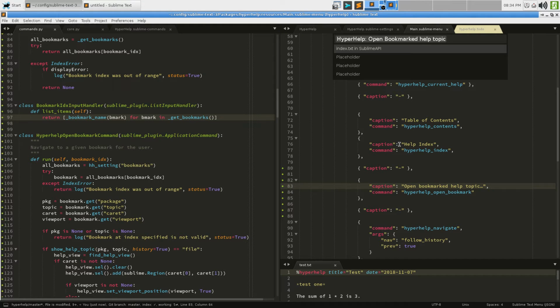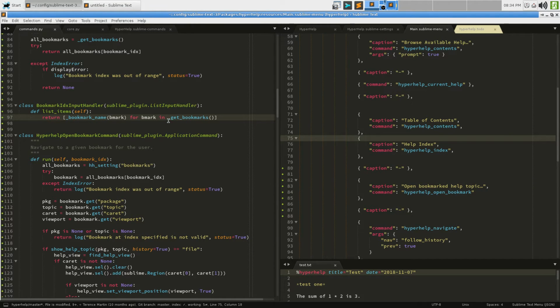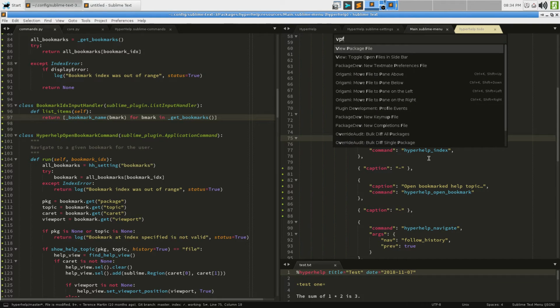Now, I'm going to say this. We're proceeding with this. I can't remember if I mentioned it in the last stream or not, but you can use list input handler, text input handler to do this whole thing where a command gathers its arguments from the command palette, which we can see when I do view package file.